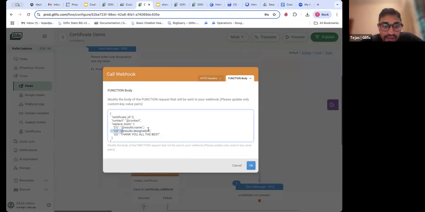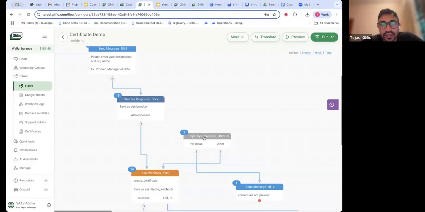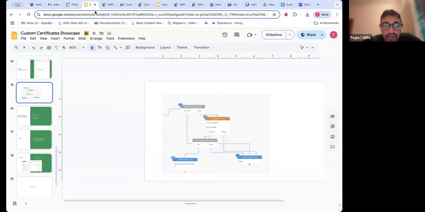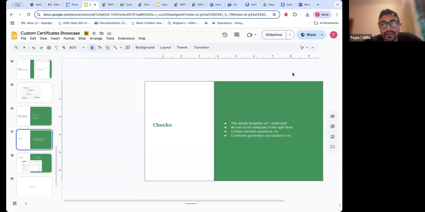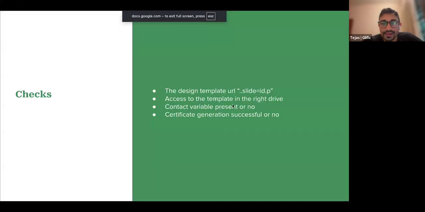You can use any other variables that you have, but make sure that it exists. There's an expression that you can employ, and this is something we have shared in the documentation. I don't want to make it complicated right now, but that is something we can't check from the system itself, so you will have to keep it in mind.